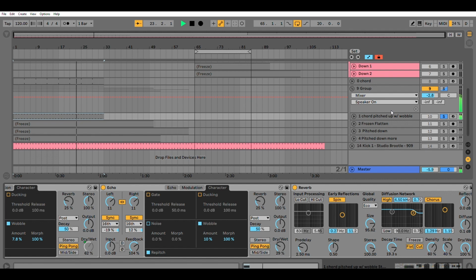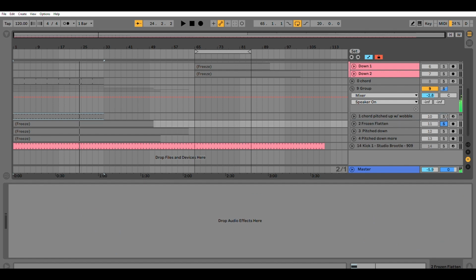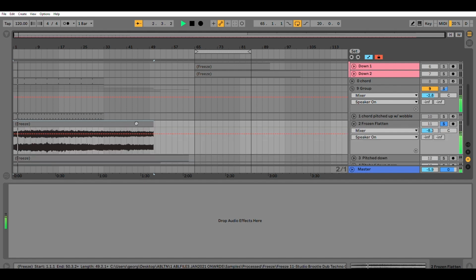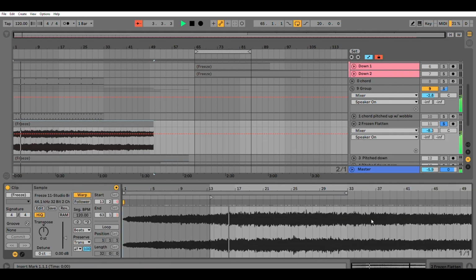And then what I'm going to do is I'm going to flatten it. So I right click on it and I click freeze and then flatten. I copy it first because if I want to edit it, I don't want it to be frozen and flattened, so I have 2 copies, and then I can edit the original if I want. And the frozen version sounds like this. And so it just looks like it's frozen and flattened, as if I recorded it in its audio now.